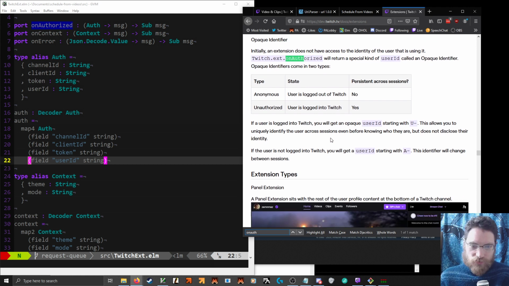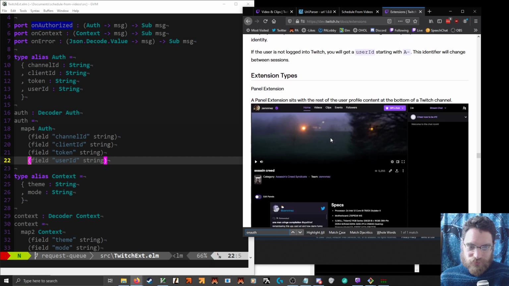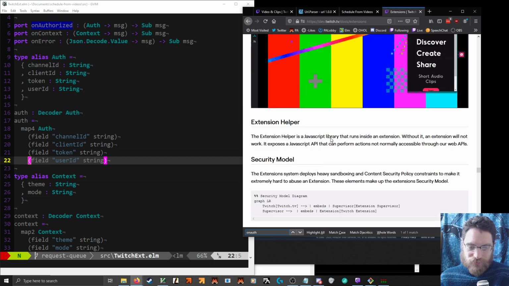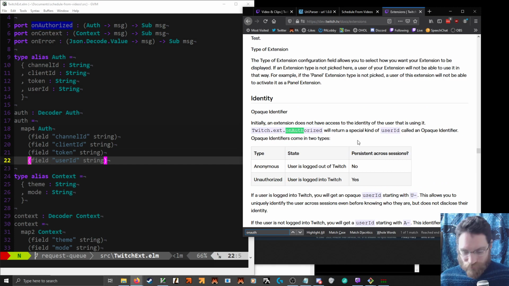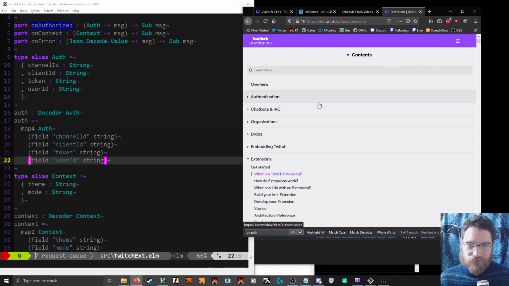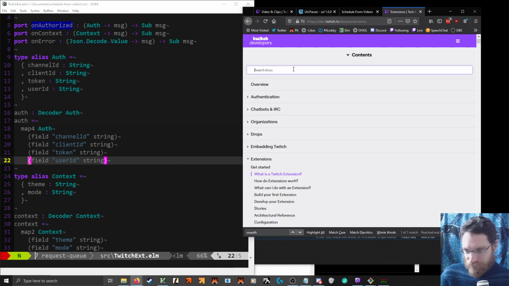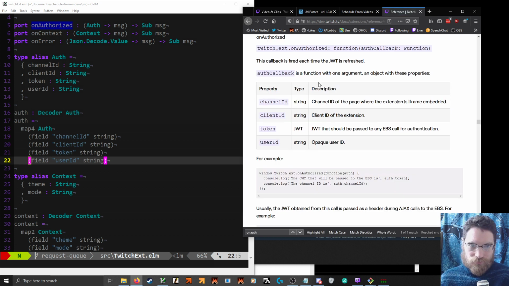User ID, user ID. That doesn't have the documentation on it. Channel ID, client ID, JWT token.